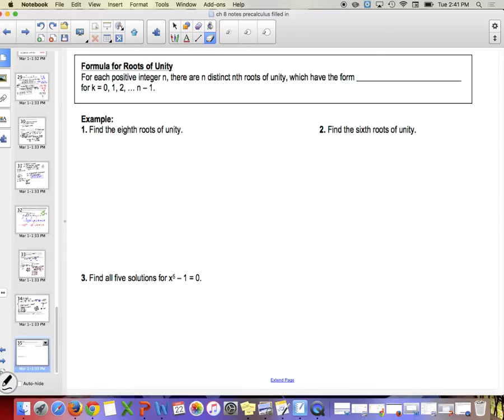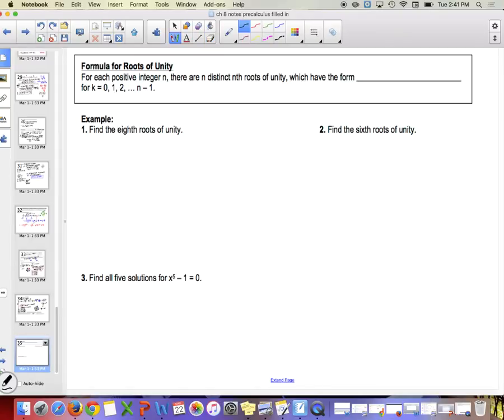So the formula for the roots of unity then. See, I always have to look at the formula too because I always do it with a picture. Is going to be, what is the formula for that? Now I'm really going to mess it up. Okay, so let me just do the picture.